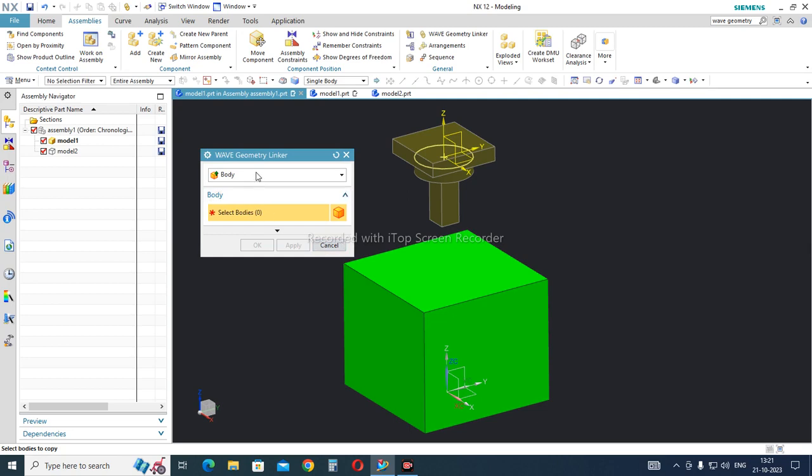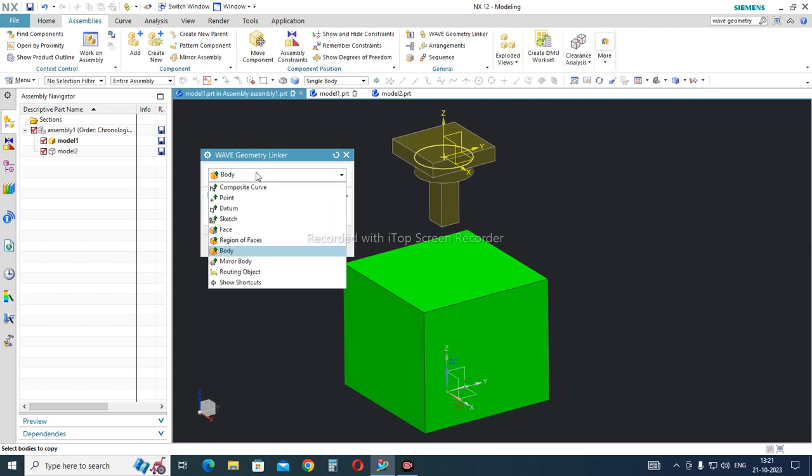A window will pop up like this, and you will see that there are multiple options like composite curve, points, datums, sketches, face, region of faces, body, mirror body, and routing objects. So these many options are available from which you can create a wave geometry linker. But in our example, I will choose body because I want to create a cavity using a male part.